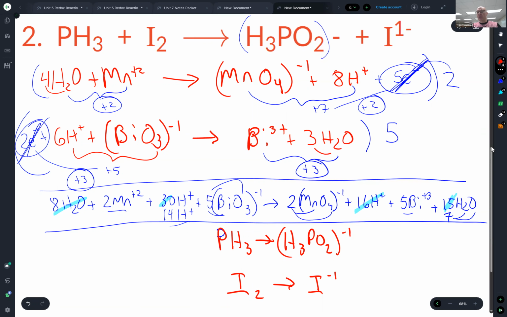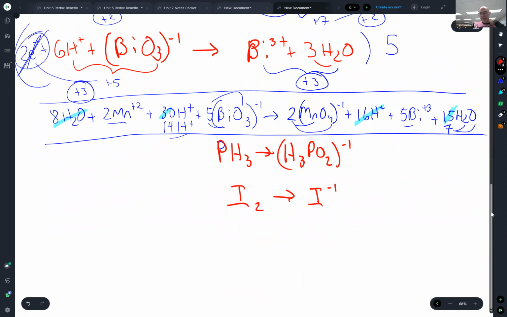Okay, now in this scenario, we actually get to piece together our first rule, which we got to skip in the first one. The iodines, you notice, they are not balanced, so I would need to put a 2 right there. Now, the charges are not balanced on this second half reaction, so I need to put 2 electrons over here. Now, this is all balanced, so this one is actually a little bit simpler than what we've had before. On the first half reaction, my phosphorus are already balanced. The hydrogens are already balanced. It's the oxygen, so I need to put 2 waters on the left side to balance, but now I have 4 extra hydrogens.